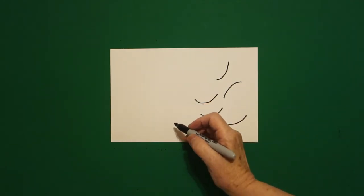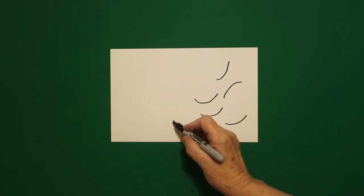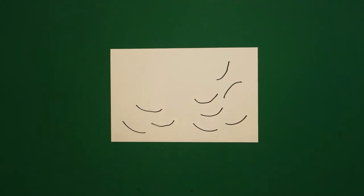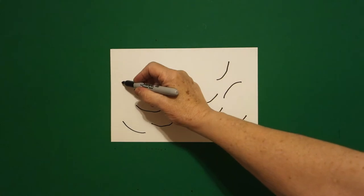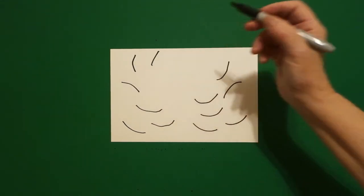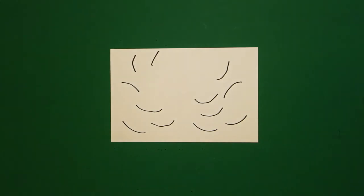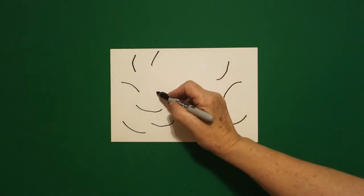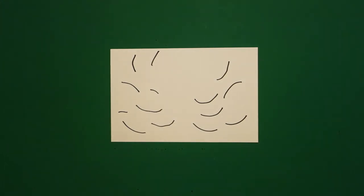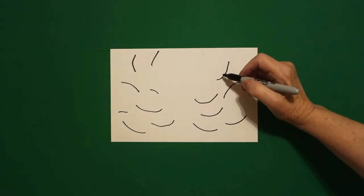Now come over to the center part, and now we're going to go left. Curved line, curved line, curved line. Then we're going to go curved line, curved line, curved line. And let's do curved line, curved line. Okay, now watch how I make my leaves.